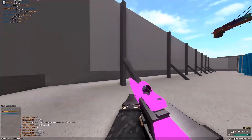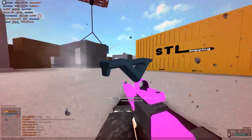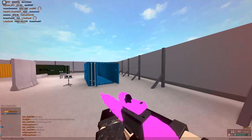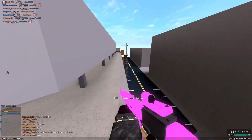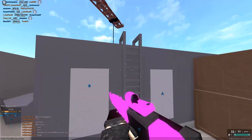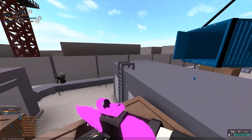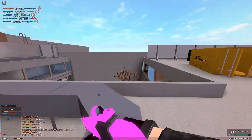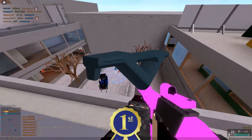They both do two different things and they're both not that good, but if we have a winner here, it's the angled grip. This might be a personal bias — I really never find myself hipfiring in this game. I'm used to playing Call of Duty back in the day where shotguns were easy to hipfire with, but this game works differently. I do prefer the recoil system in this game over COD though. Either way, I don't hipfire, so the winner is the angled grip.